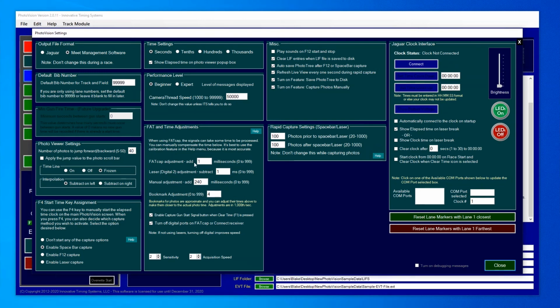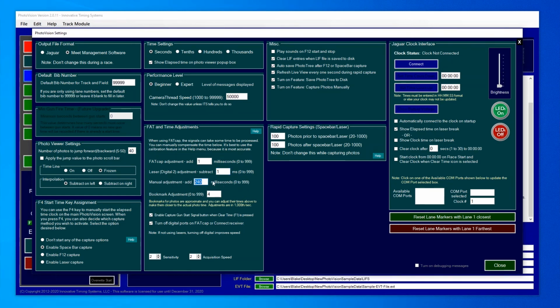So when I calibrated my fat cap, my computer needs to add 1 millisecond because it takes 1 millisecond for the sound to come down the microphone cable into the transmitter, go over the air, into the receiver, through the USB cable, into my computer, and for my computer to process. It takes 1 millisecond. This corrects for that error. My lasers similarly are 1 millisecond delay. These numbers are usually similar because, more often than not, it's actually your computer that's got the delay, not the fat cap.